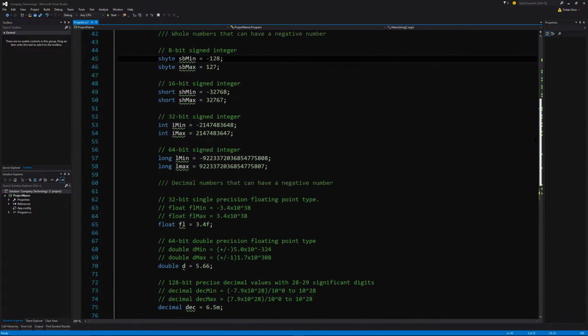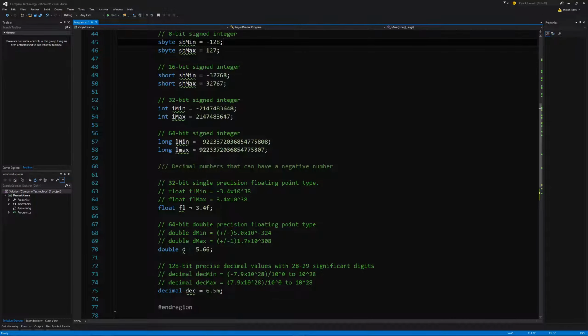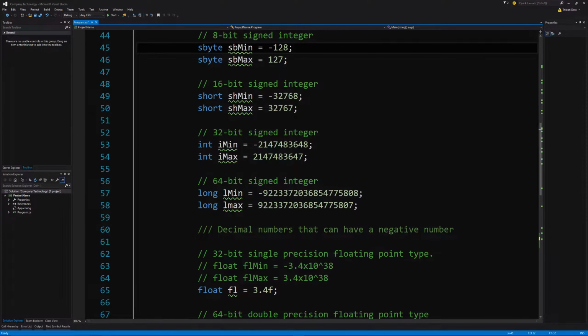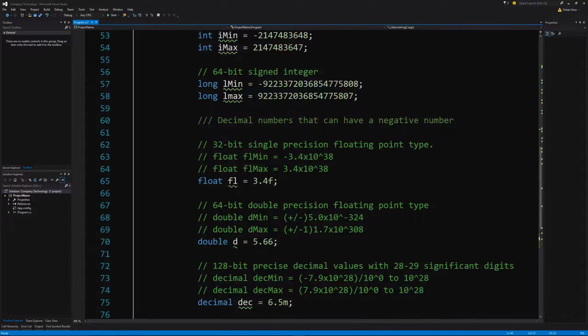If you have this here, double d equals 5.66, it cannot become a whole number because of the 0.66. Basic math, right? What it'll do is cut this off, and I believe it will round to the nearest whole number.